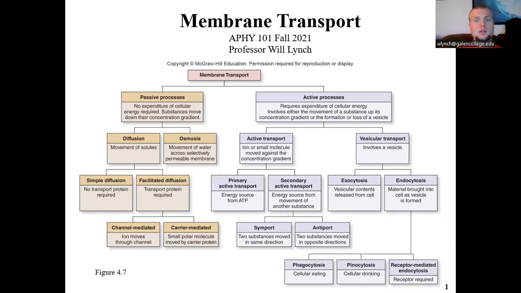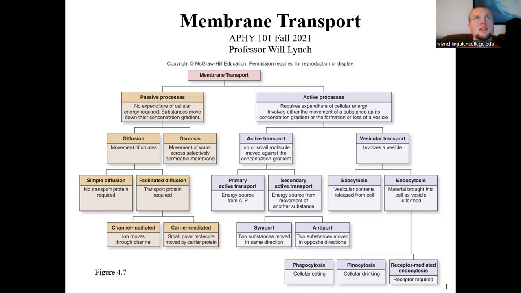Facilitated diffusion is that which requires an additional transporter. So this is going to be an additional channel, a protein, some sort of a binding agent, a receptor that's going to flip and transport a molecule through the cell membrane. Now that facilitated diffusion, again, we can have a channel that is going to open and be specific for one target, and we're going to have a carrier that is going to be specific for one target.